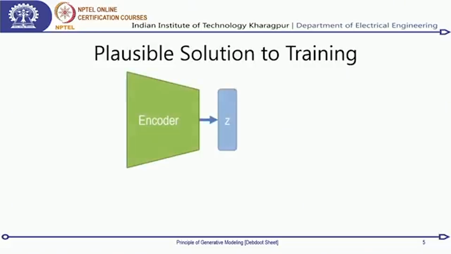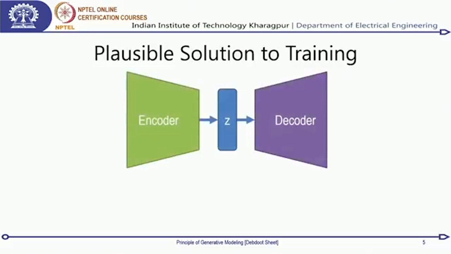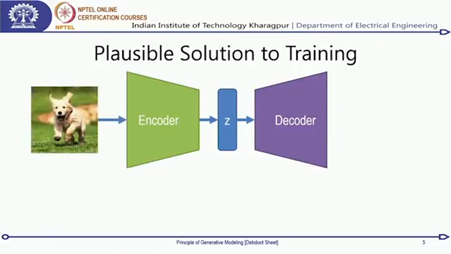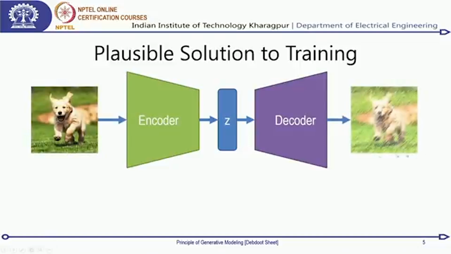So, you have an encoder, you get a latent space, and then you have a decoder. This is a very simple formation for a neural network which we have been seeing till now. This latent variable z is the most critical factor here. The encoder is a neural network which maps an image to a latent space, and the decoder maps this latent variable onto an image formed at the output. Now, I put an image in, and I am supposed to get an image out. This is trained in the straightforward form of a standard autoencoder.